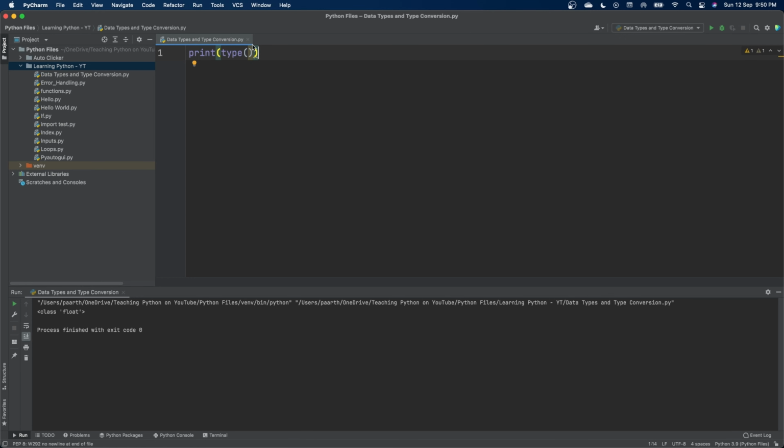Let's go over type conversion. What is type conversion? Type conversion is especially useful when you have inputs from the user, but we'll also go over that in a future video. So let's say I want the string 3 to be an integer, but right now it's a string. How would I do that?